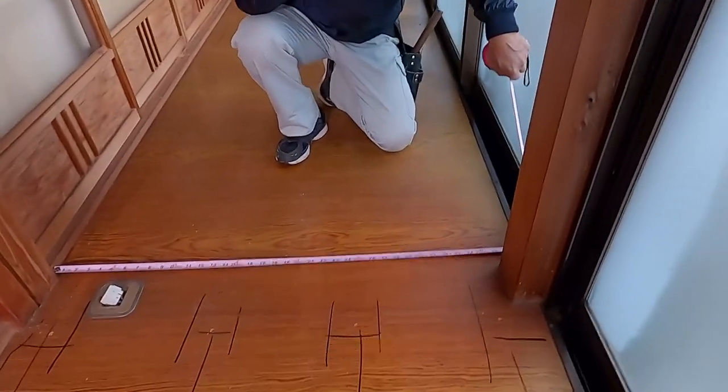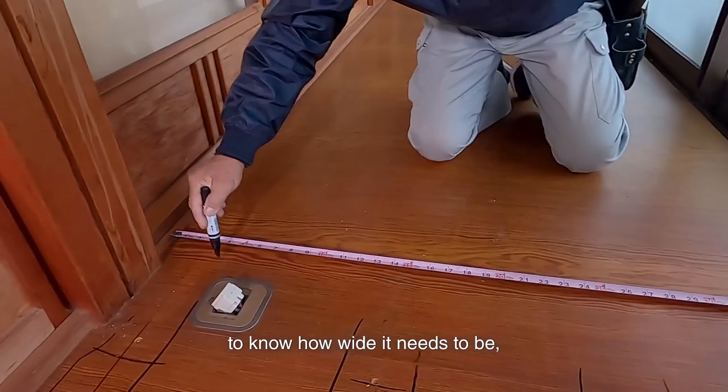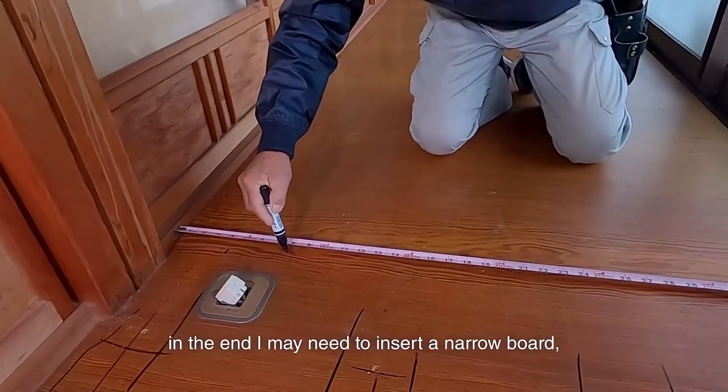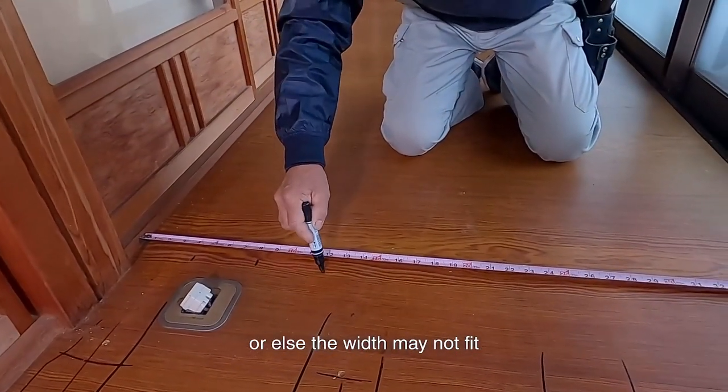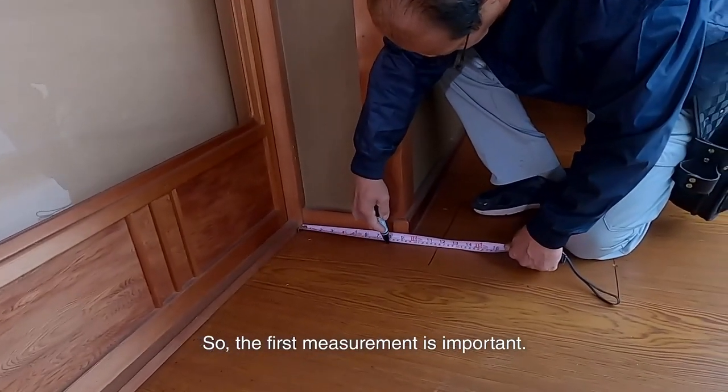Measure the board. If I don't measure a few boards to know how wide it needs to be, in the end, I may need to insert a narrow board, or else the width may not fit at the protruding corners. So the first measurement is important.